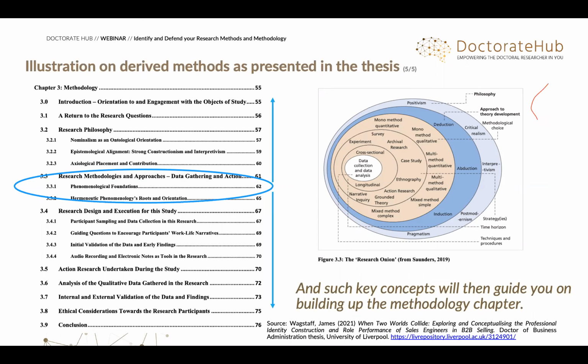Likewise, the end part of the methodology chapter is detailing how the research has been conducted, who was engaged, what has been done, and what were the ethical considerations of all of that. So the methods are part of the methodology chapter, but the methodology chapter describes by and large what was done in your research, if that makes sense.